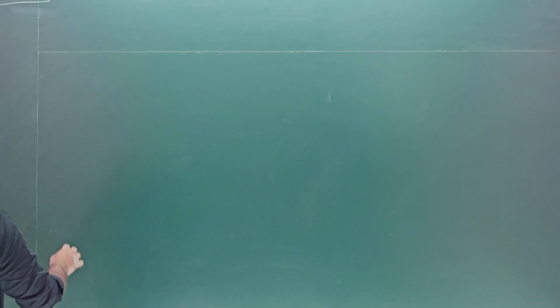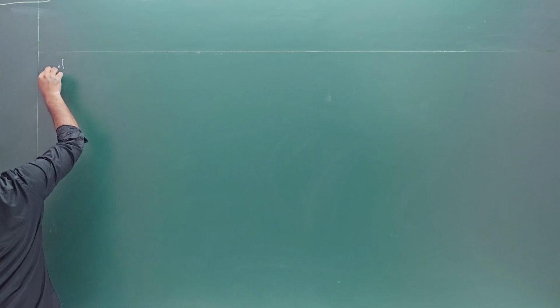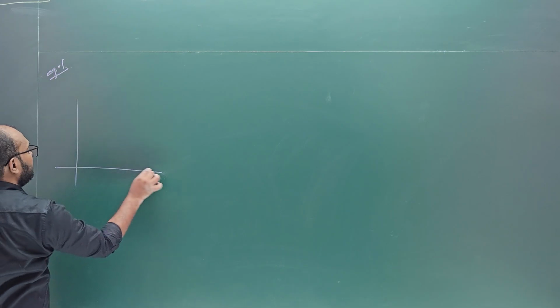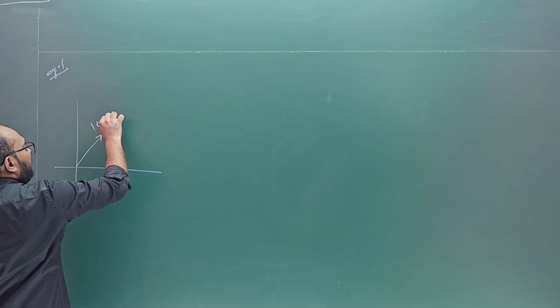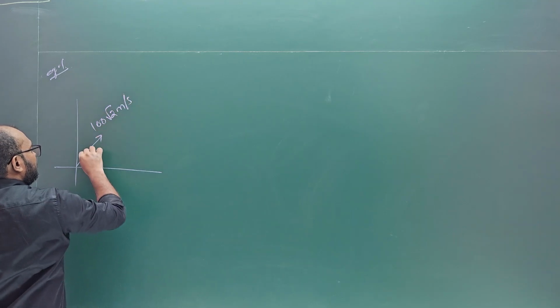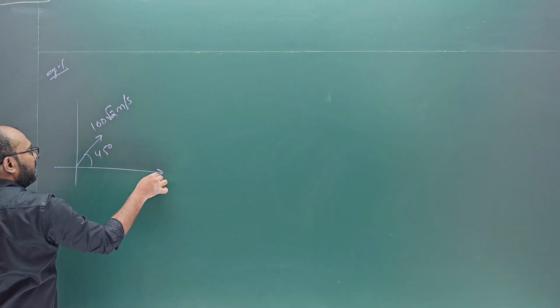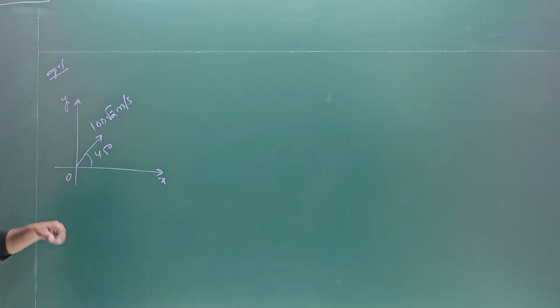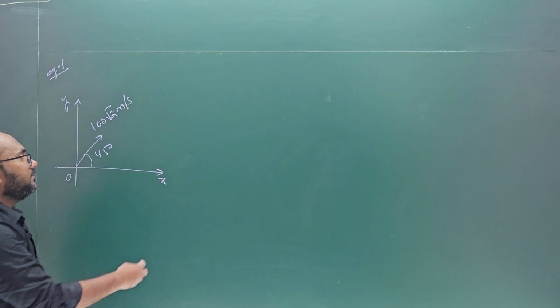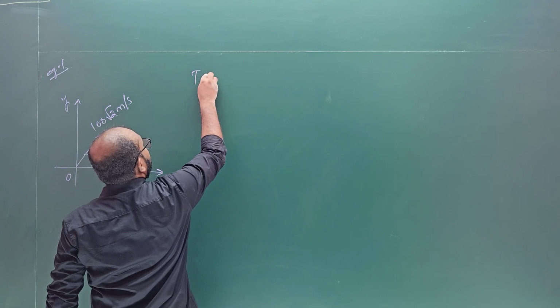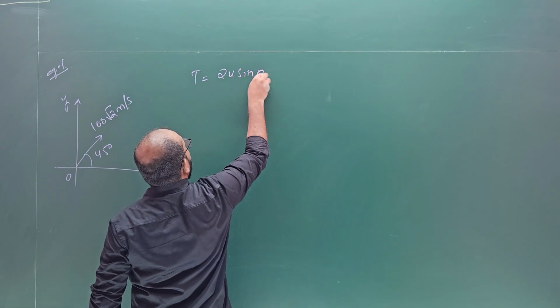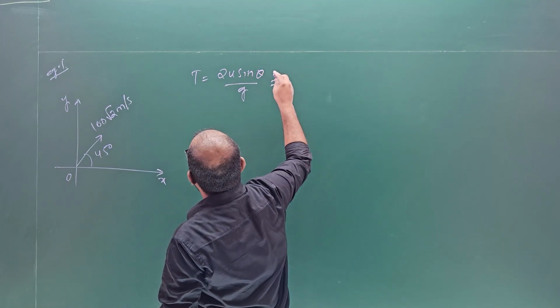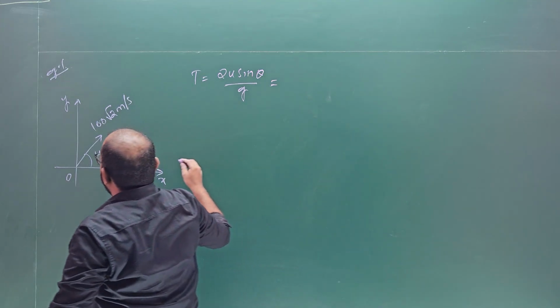Okay, let us have an example on calculating the time. Given that initial velocity is 100 root 2 meter per second, and the angle is given as 45 degrees. This is your x, this is your y, this is the origin. I will do one. Just now we found that the time is nothing but 2u sin theta upon g. Yes or no? So if I substitute in that equation, t is equal to 2u sin theta upon g, that is nothing but 2u. Can I write over here sin 45 degrees?